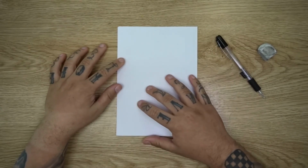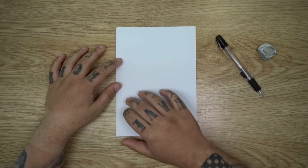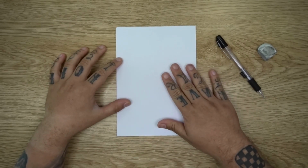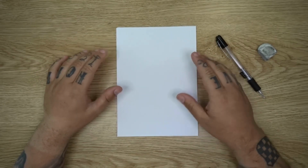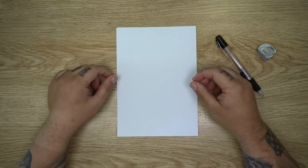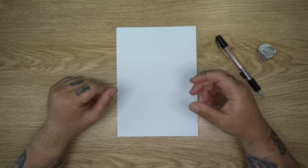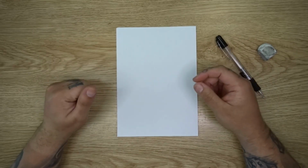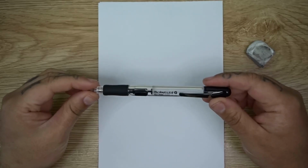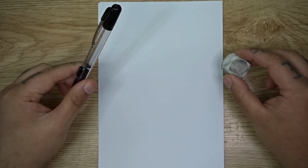I like to fold my paper in half because I'm working on a wood surface, so I like to fold it in half just to give me a bit more sponginess, a bit more softness to the paper. Anyhow, we're doing this on a smaller scale, being that this is a traditional tattoo flash. They generally did these a lot smaller back in the day, so they could be tattooed quickly, and the designs were quite simple as well. I've got a mechanical pencil with a 0.5 size lead, and I've also got an eraser in case we make mistakes and we need it.